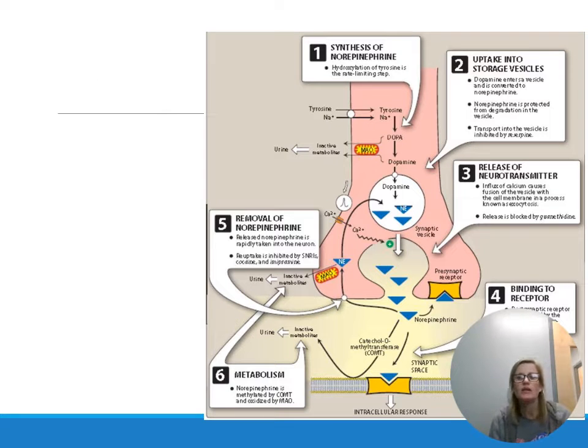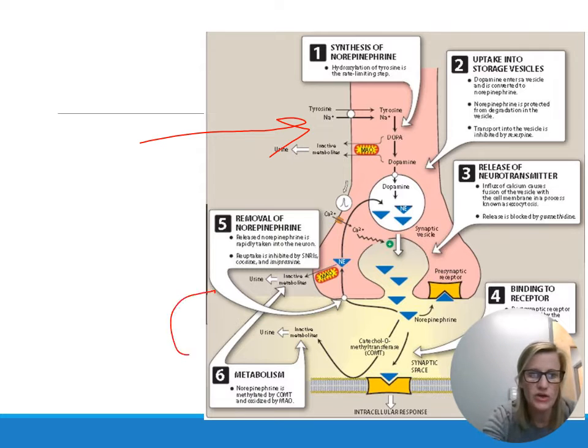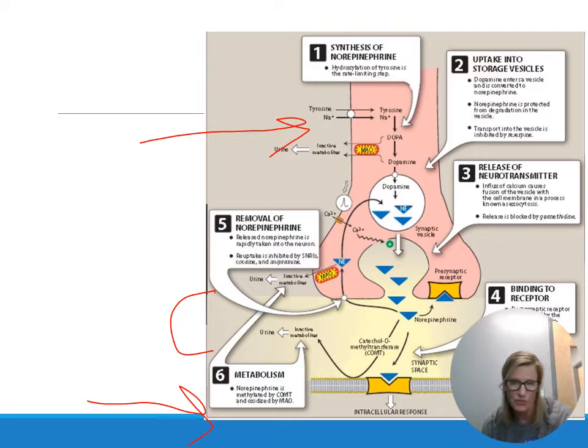Here you guys can see the synthesis and neurotransmission of norepinephrine. And this is just like what we saw with acetylcholine, right? When we looked at the cholinergic neuron. It's just now the neurotransmitter is norepinephrine instead of acetylcholine. But you can see the steps here just to get your bearings first. This here in pink is the presynaptic neuron. That's the adrenergic neuron that's going to be releasing the norepinephrine. Then here you see the cleft, the synaptic cleft, the little gap between the neuron and the postsynaptic cell. Then down here you see the postsynaptic cell. This is the cell that the norepinephrine is going to have an effect on.